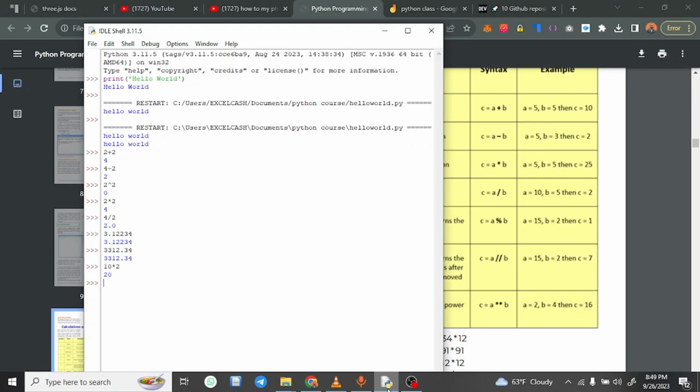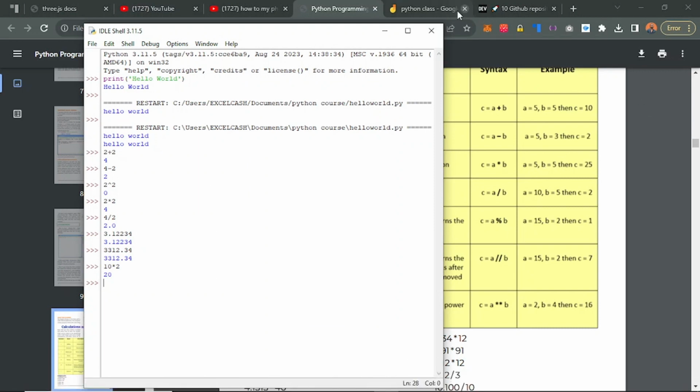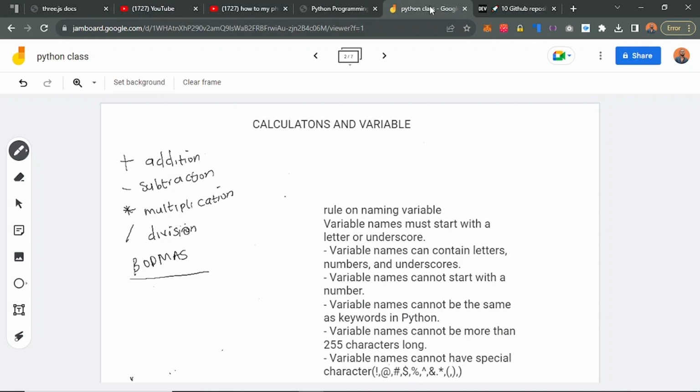Another thing you should notice in Python is, let me just show you a little bit of an example right over here. Python has an order of operations, right?